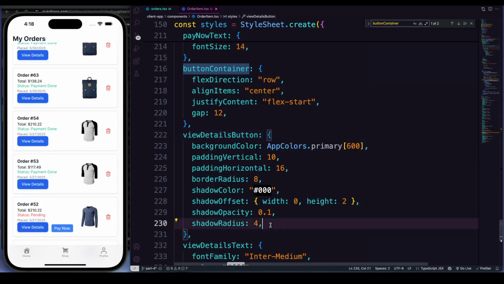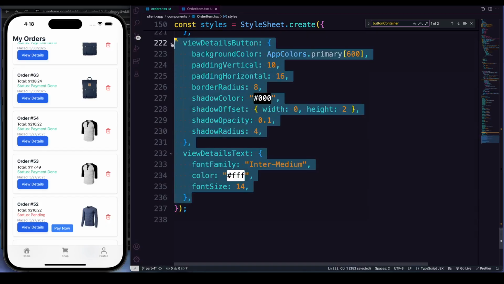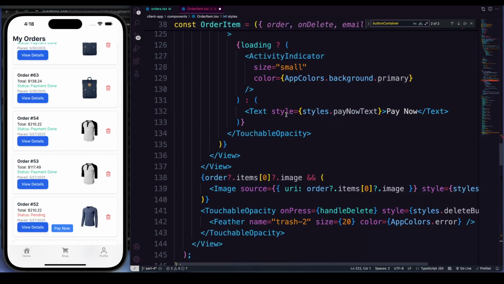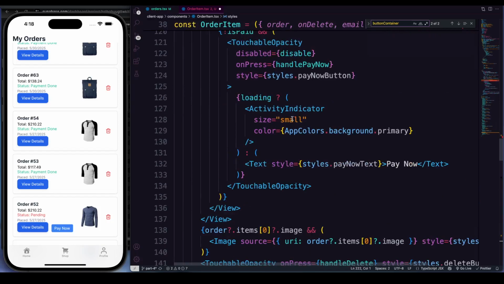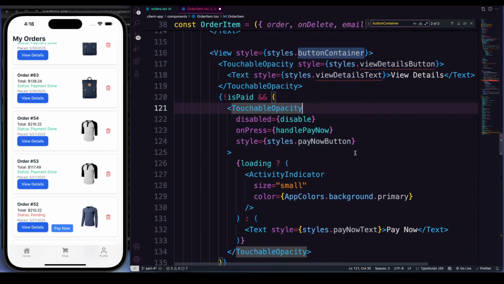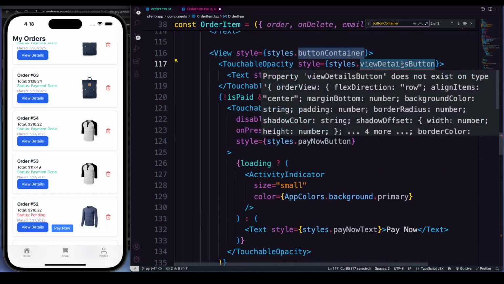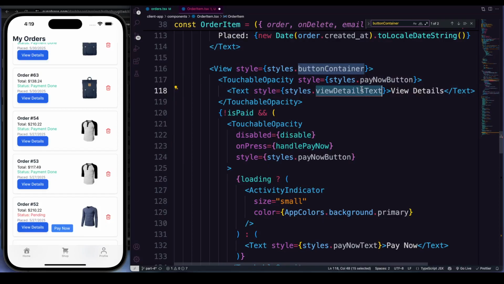Instead of view details, I'll go with the same parameter we did before. Remember, we have two sorts of items, so the same actionable parameter is going to happen. So I think we're going to go with the pay now button, and also with the pay now text.